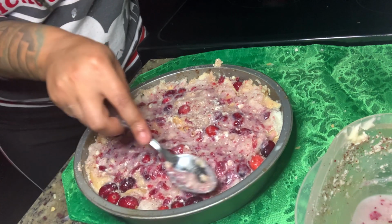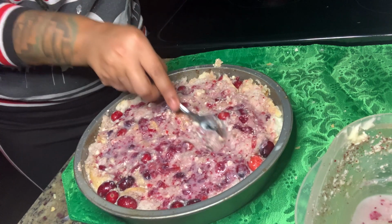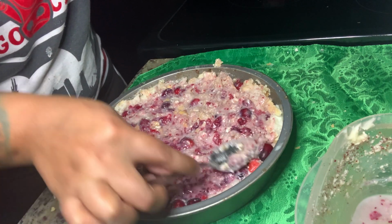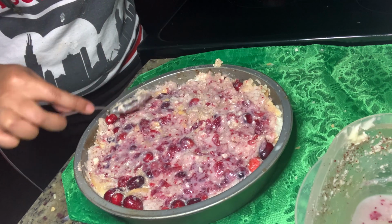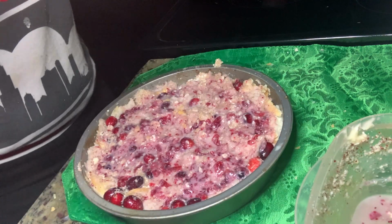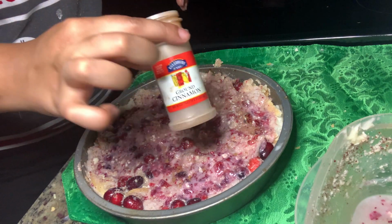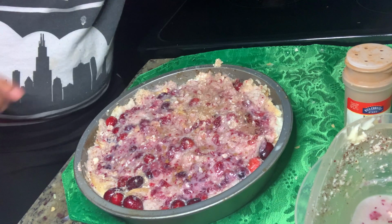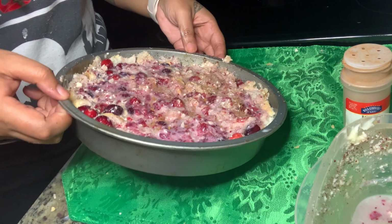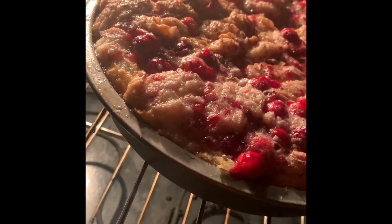I like to top the bread pudding with just some regular ground cinnamon and white sugar. Just dust it right on top of it. However big your dish is, that's how much you want to sprinkle on top. It helps the top of your bread pudding crisp up real well. I like for the outside of my bread pudding to have this nice caramelized crisp crunch to it. Then when you get into the inside, it's this nice soft, like a cinnamon bun in the middle, nice and ooey and gooey.